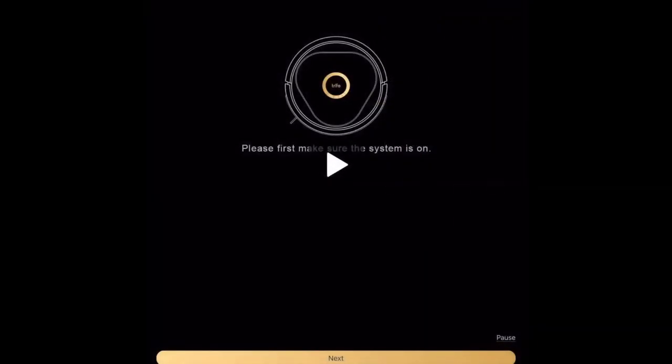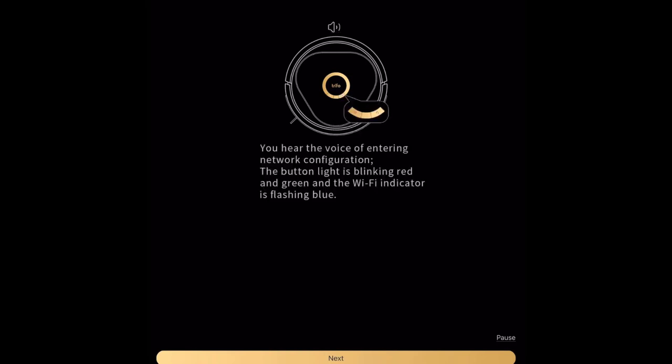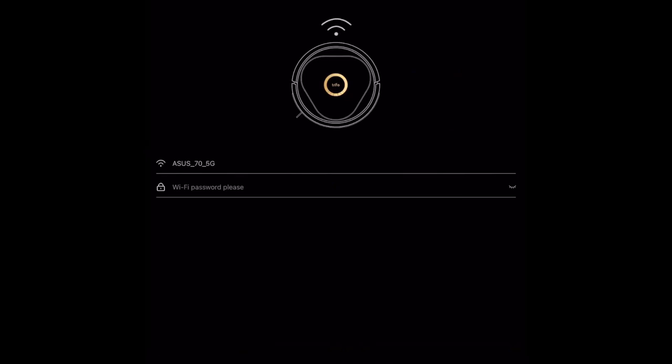Okay, so now once we plug it in and charge it and turn it on, we have to connect it to the Wi-Fi. So over here it says you have to press the home button for up to 5 seconds. So I'm going to do that right now. Let's connect me to your home Wi-Fi. Please follow the instructions on the app and use my camera to scan the QR code. Perfect, so I'm going to do that. I'm gonna click next. Connect to the Wi-Fi.